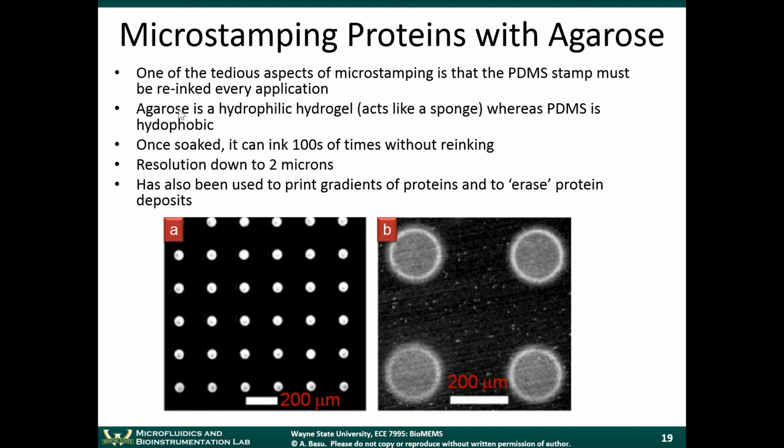Biologists use agarose all the time to do DNA separations, electrophoresis. For those of you who've worked with electrophoresis before, the simplest type of electrophoresis you can do is you just buy some agarose, you can use a microwave to make the gel, and you can do electrophoresis that way. So I just wanted to make the point that agarose is widely available, which is one of the reasons why it was used in this application. Okay, same idea of microstamping, except you're using a sponge-like stamp.